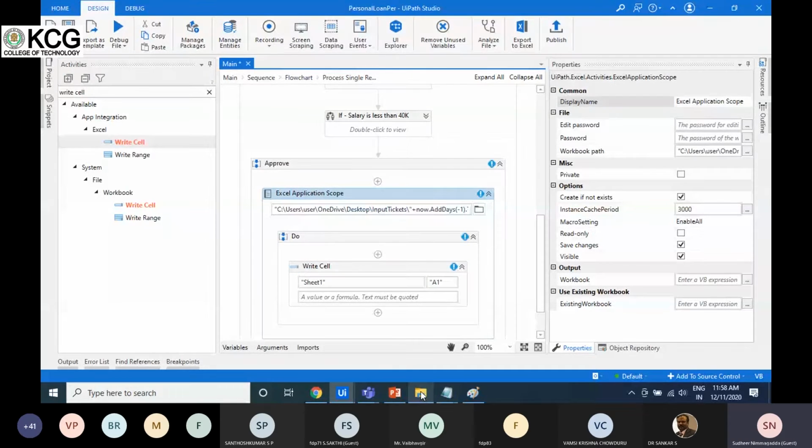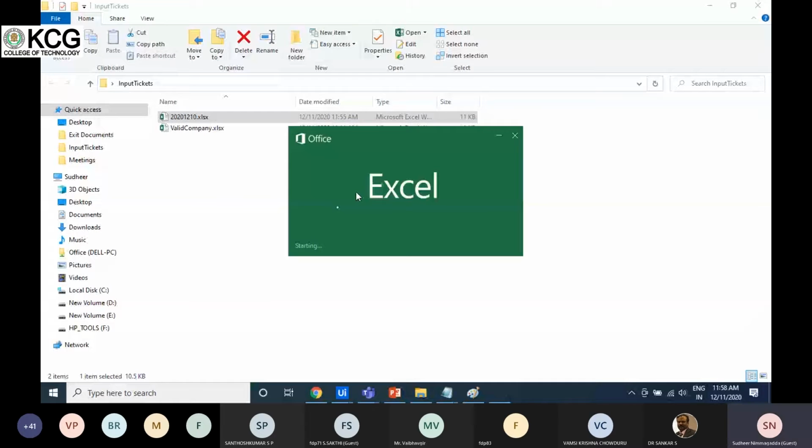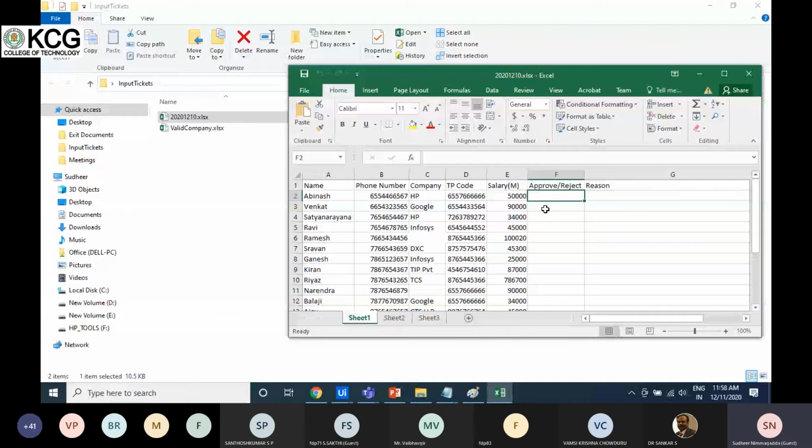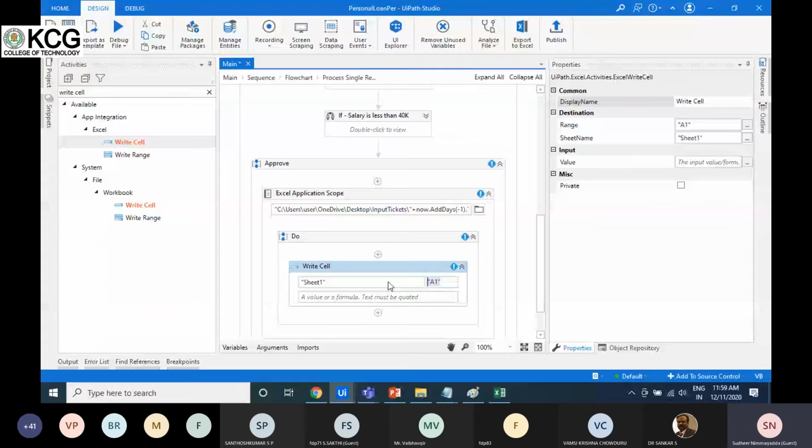So here, write cell where we have to approve. We have to make this approved or rejected, right? This is the F column, F, but the ID number is F3, F4, F5. So how can we know? F is common, and Sheet1 only. What we have to update? Approved.